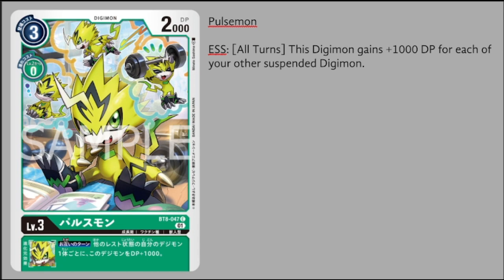So even though it is slightly better than BBman, it's still just not that great of an inheritable to be playing around with, because your other Digimon need to be just as strong as the one you're playing in order for this ability to actually be relevant and matter. Just because there is just that much removal in the game, and there's just that much really powerful Digimon running around, I don't think this is going to matter too much.